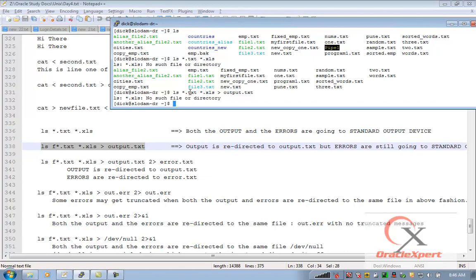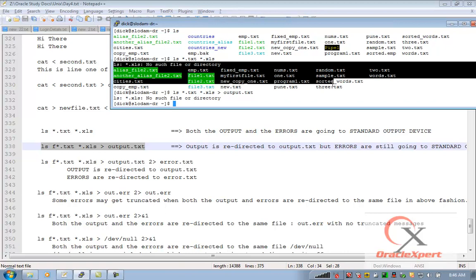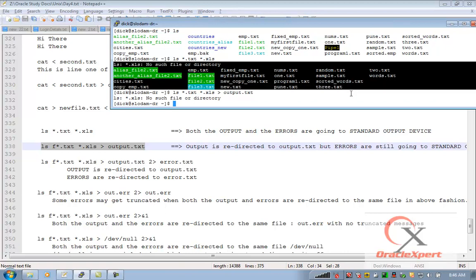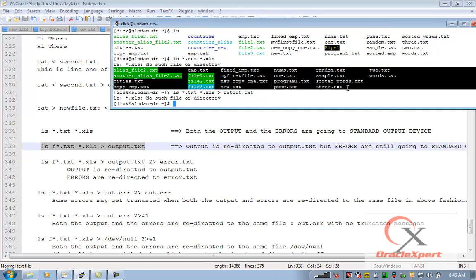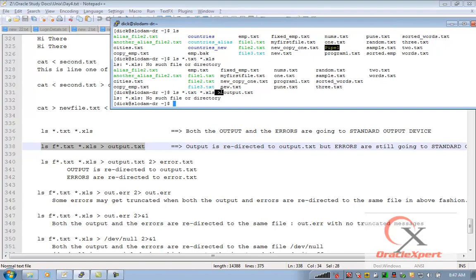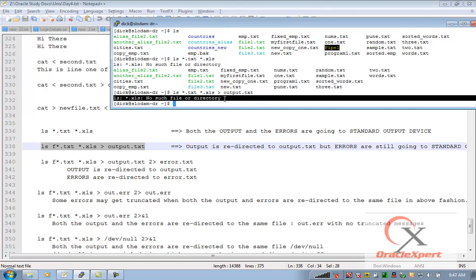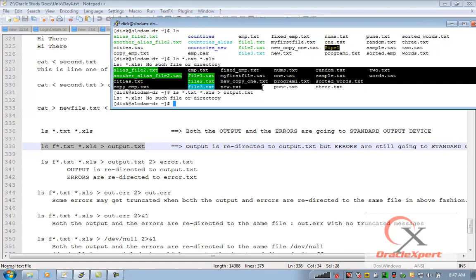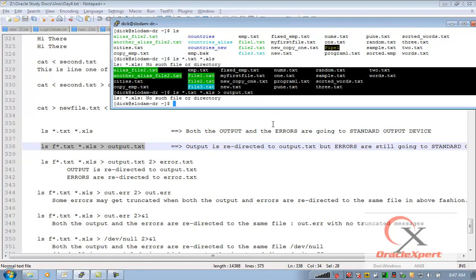So this is to prove that collectively this is not the output. Output is this much and this portion of it was errors. That's why when I redirected the output, error still came to the screen. Output has successfully been redirected to the file. Clear? So by default the standard error device I said is a screen.